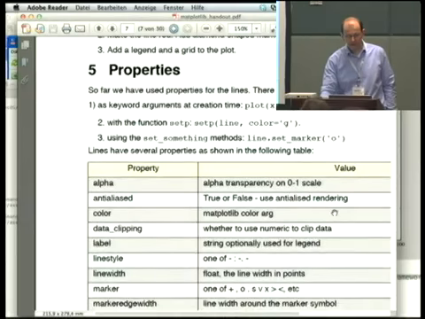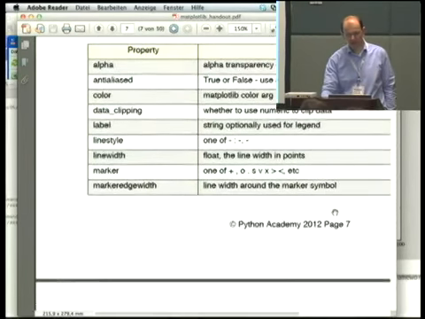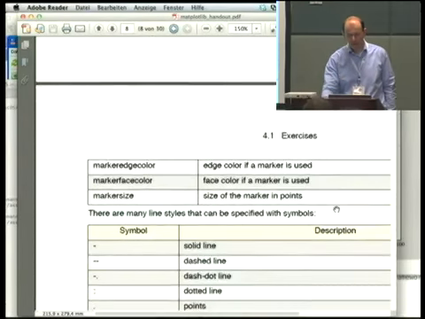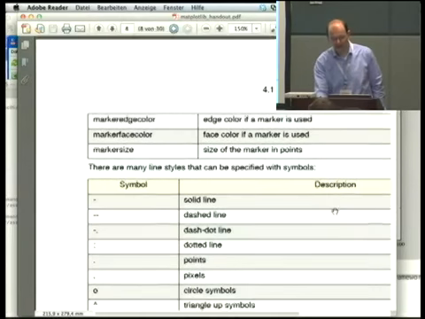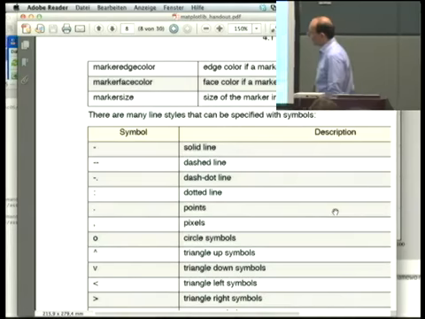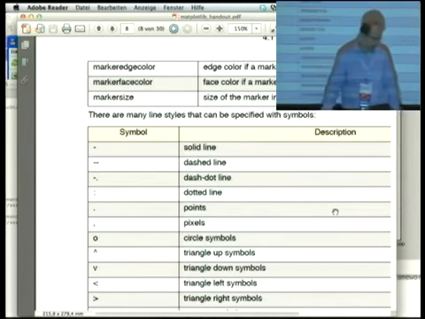And then we have a few other things: colors and labels and line styles and line widths and markers, and all kinds of things you can set here for these lines. And then you have these line styles. We used a few of them, and there's a bunch of them, and all of them have these nice symbols, which is something easy to use. And you see you have a lot of different line styles.